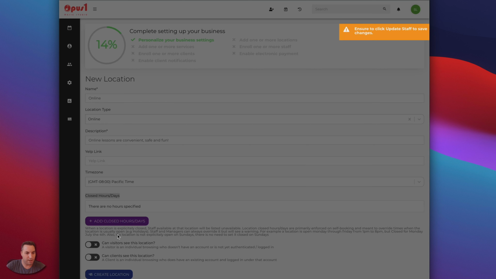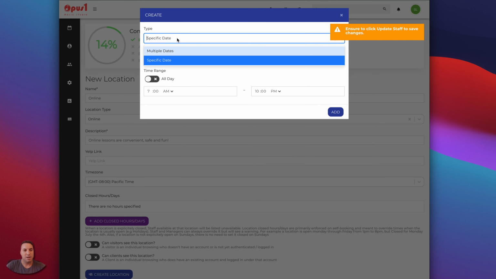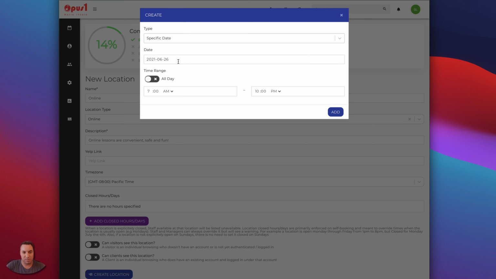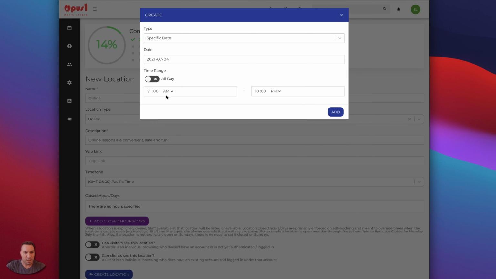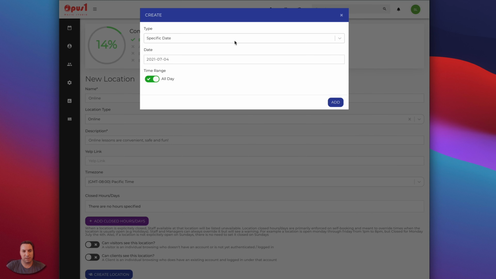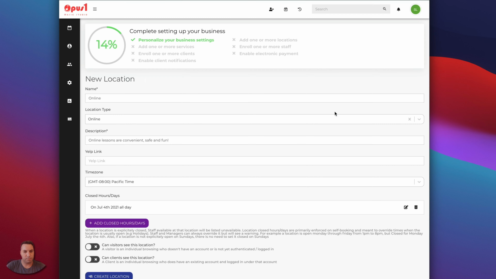For example, I'm going to add a closed hour here. Specific date, it's not a recurring time. It's going to be only one day. I'm going to set up here July 4th. And we're going to say all day. And basically, that means we are closed for July 4th. But we want to make sure this will automatically block any teacher available on that day. Here, it happens to be a Sunday.